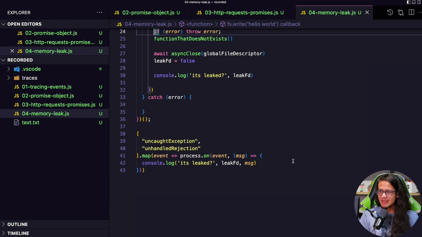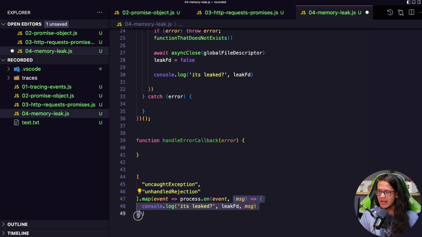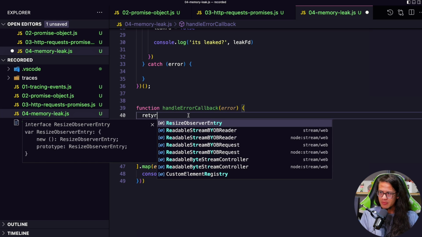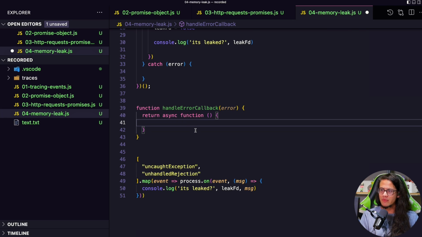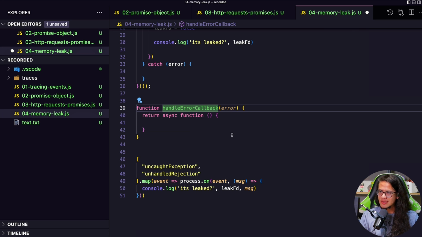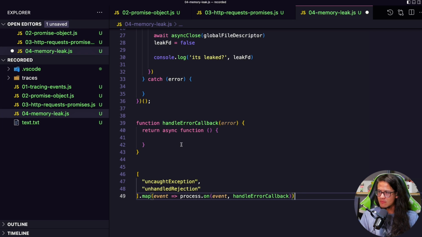Okay, just to make sure this is a problem, let's create a function here, and I'm gonna call it handle error callback, and I'm gonna receive the error, okay? I will actually move this whole callback here to a function, and then I will show you that example that we could use them together if you want, but you should properly handle errors, okay? So, all right. So I'm gonna return an async function, because I want to use async await here. Okay, so once I have an error, I will receive the error and I'm gonna execute a function.